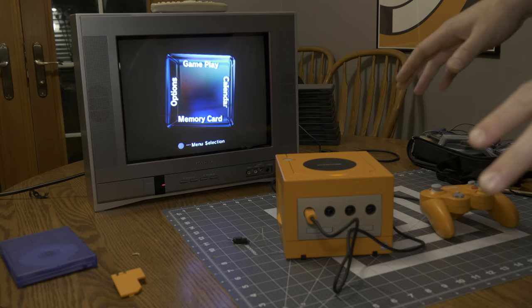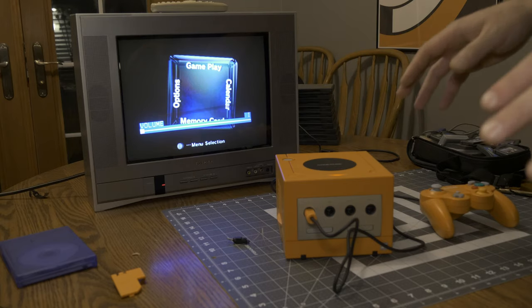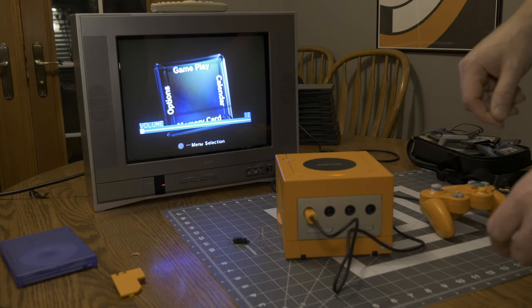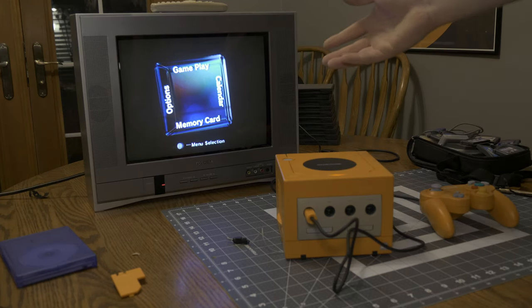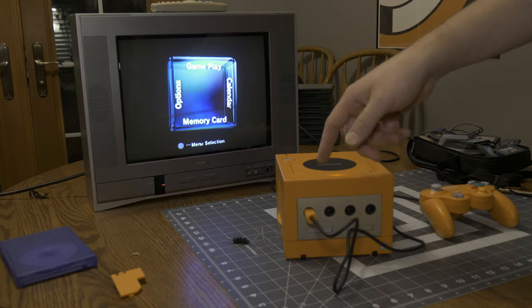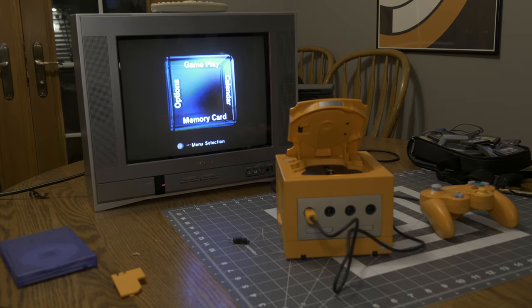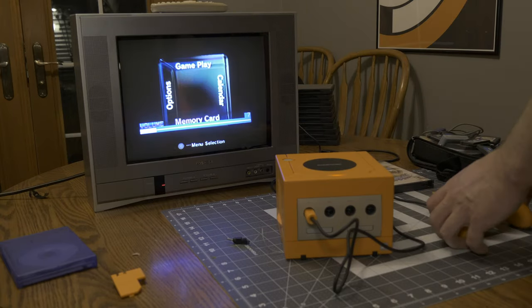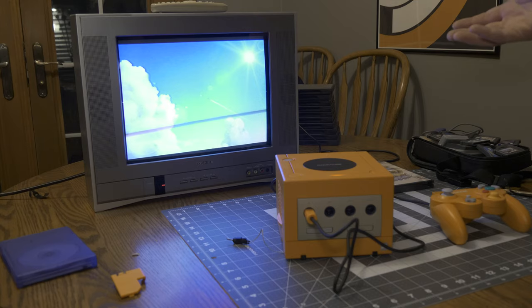So not only did we not ruin the GameCube... Let me turn the volume down. Not only did we not ruin it by doing whatever it is we were trying to do, but we've also successfully switched over to the USA region. And so we'll get Super Mario Sunshine back out here just to confirm that it does indeed now play US market games. Ahaha, all right. So that confirms it, that our modification was successful.